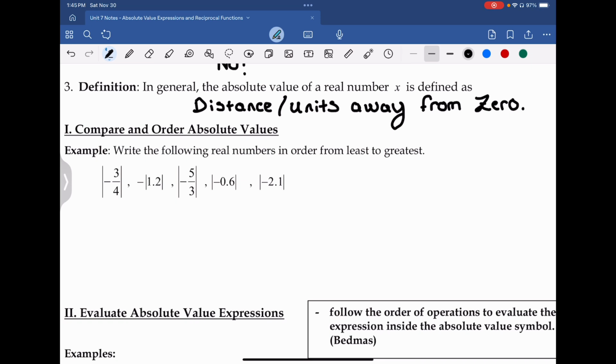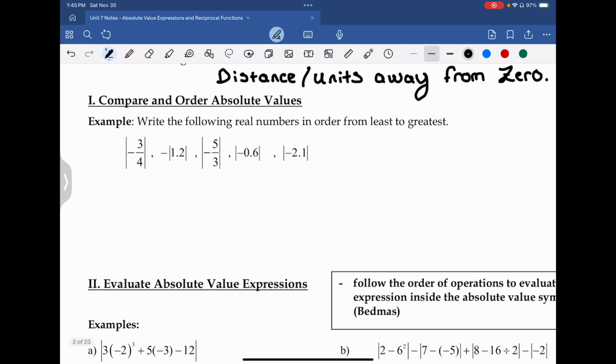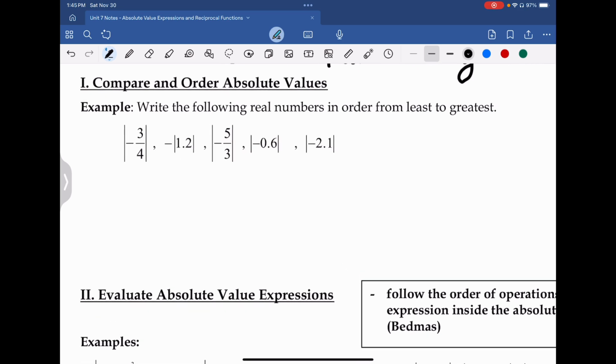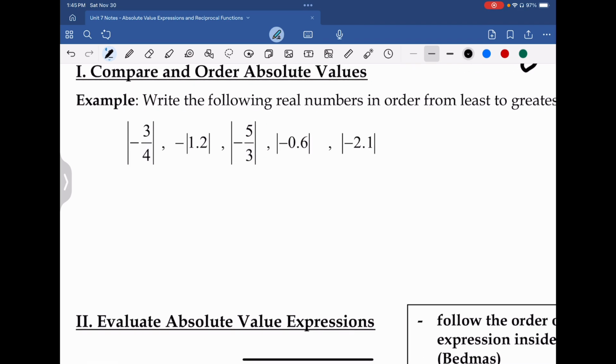What if we were to compare and order certain absolute values? Well, how do we want to consider these? First and foremost, what I'd recommend is maybe put these all in decimal form, because some of them are decimals, some of them are fractions. Yes, you guys are all very good with fractions. At the grade 11 level, I typically don't see this being an issue, but if you're having a tough time visualizing these, what I would do is just write them in their decimal forms.